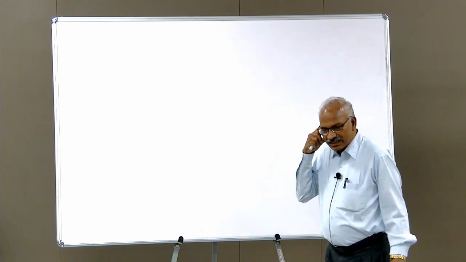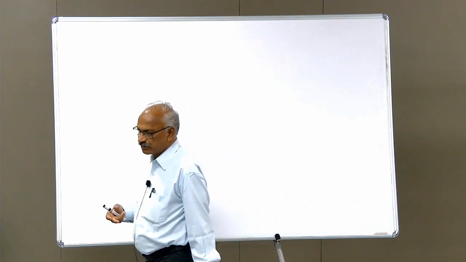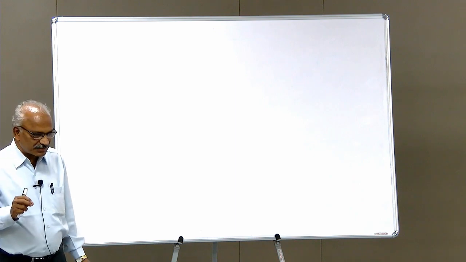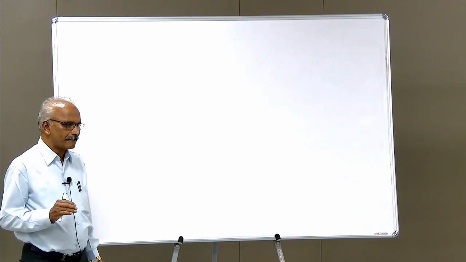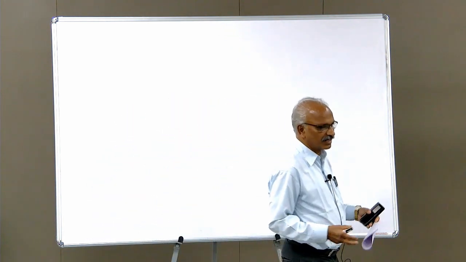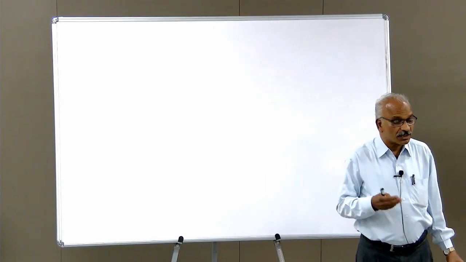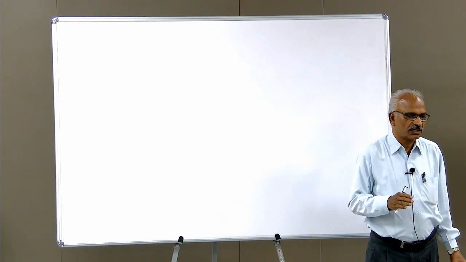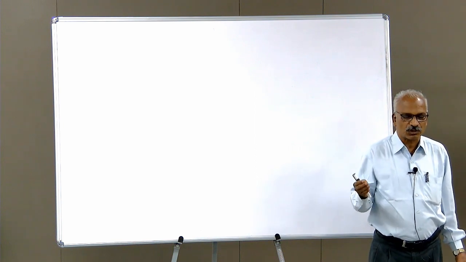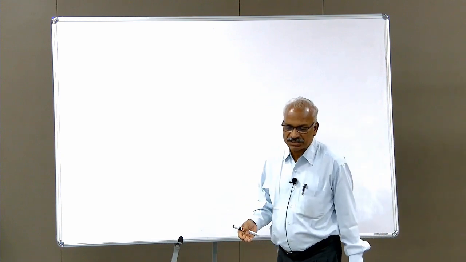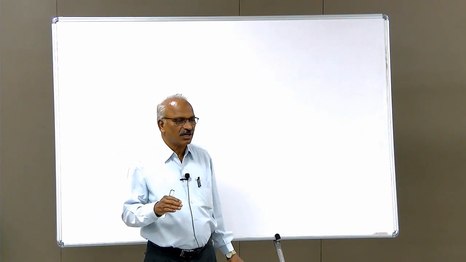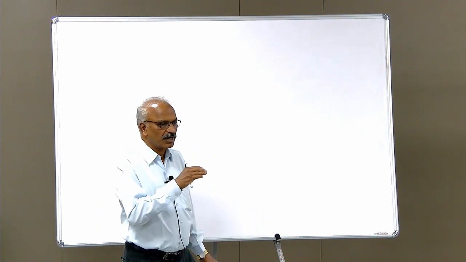Now, a structure may be a bridge, may be a building, may be a chimney, whatever it may be. A structure is subjected to some system of loading. The structure will receive the load at some point and transmit it to some other point. For example, if we take a building, the load will be applied to various floors. Floors will transfer the load to the beams. Beams will transfer the load to the columns, and then to the foundation, and then to the soil. So the function of the structure is to transmit the load from one point to another.